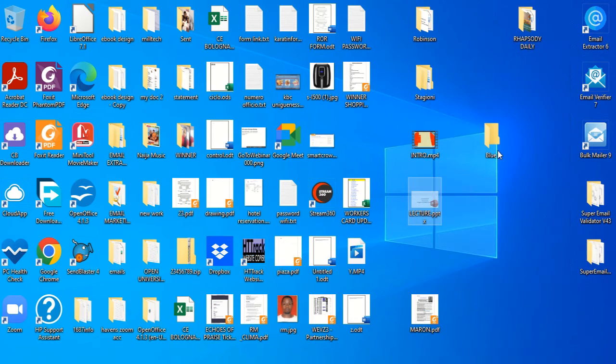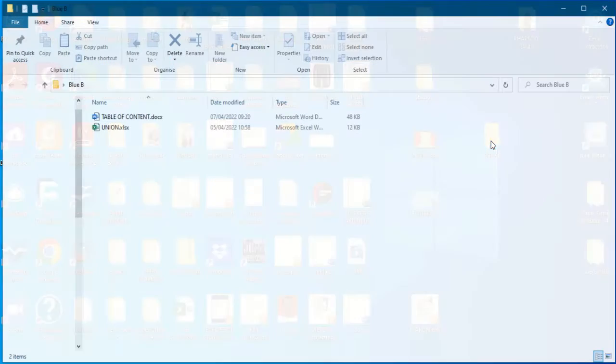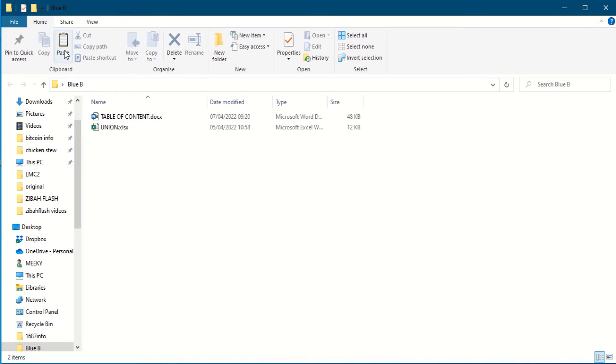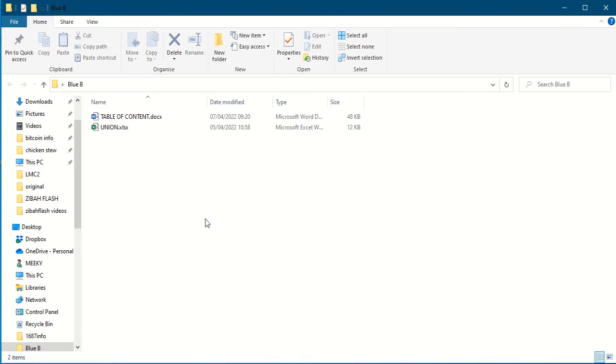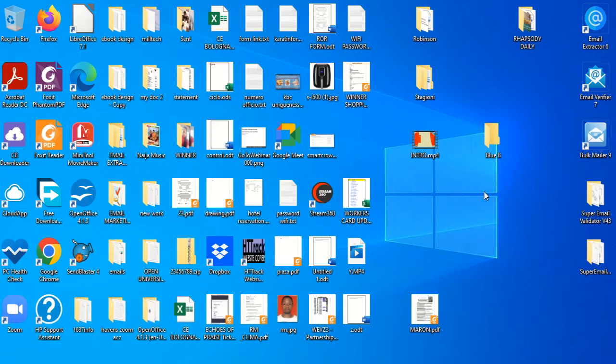So I cut it, then open your folder. At the top of your window there is a paste option, or you can right click on the background, then click on paste. You notice the PowerPoint document named lecture is already in your folder. When you close it and go back to your desktop, you will notice there is no lecture, the PowerPoint file, on your desktop anymore.